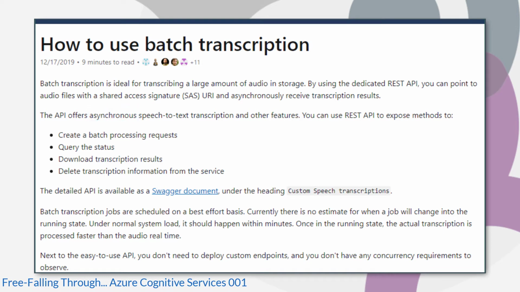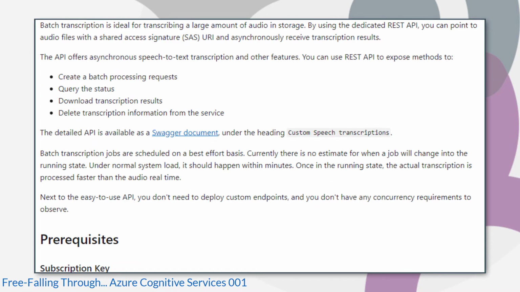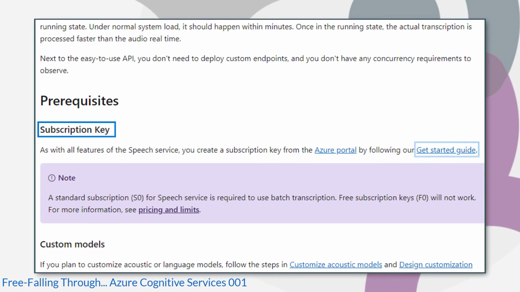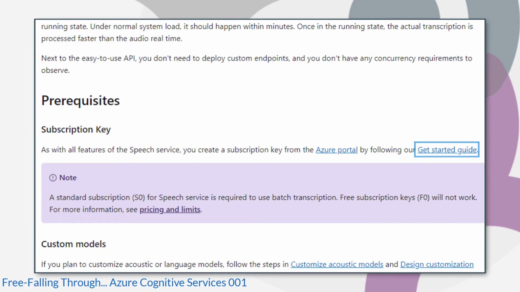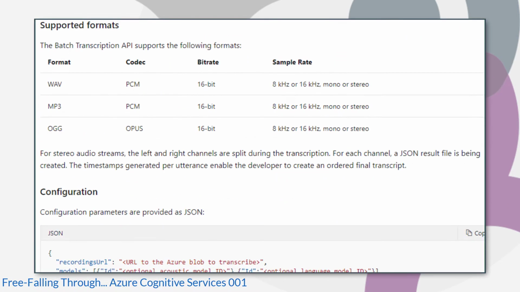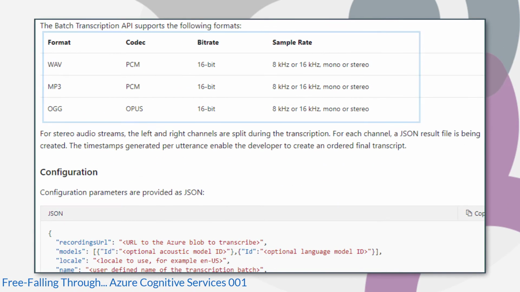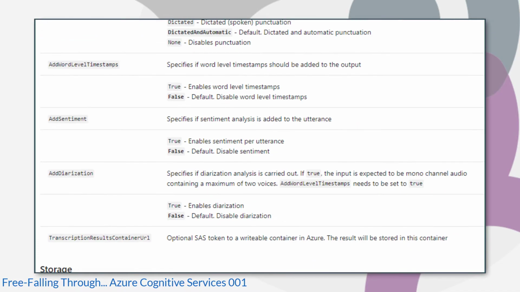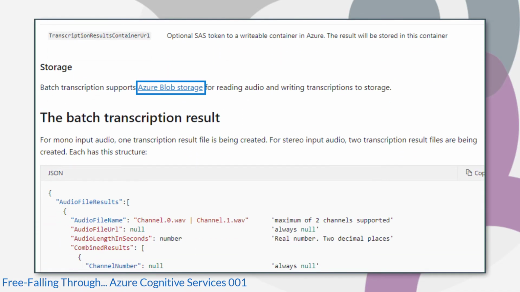The detailed API is available in a Swagger document. We need a subscription key, and we can get one from the Get Started guide. We've got the supported formats, and also that the batch transcription supports Azure Blob storage for reading the audio and writing transcriptions to storage. So we need to store our audio files in Azure Blob.